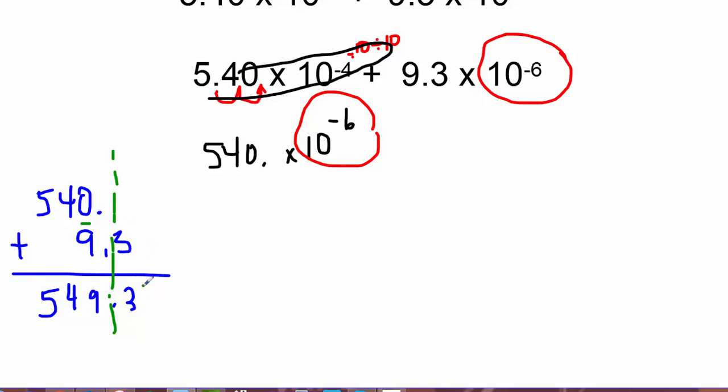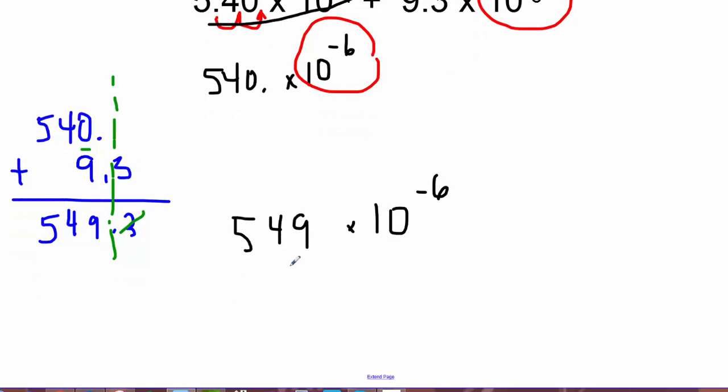We're going to have to take that off of our number. So before we go any further, it's really important that we apply that sig fig rule right there. So our answer is going to be 549. That's got the correct number of sig figs, times 10 to the exponent negative 6. Now, we're not quite done because this number is not written in proper scientific notation the way we would like it. Correct or proper scientific notation always has just one number before the decimal place. So we're going to have to bring this decimal place over 2 spaces to get that number to be written in scientific notation correctly.